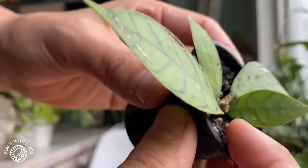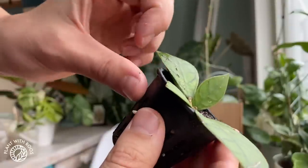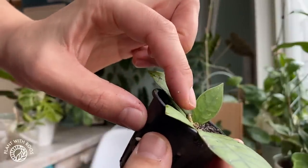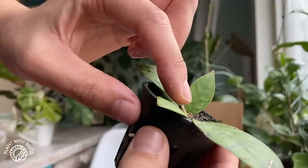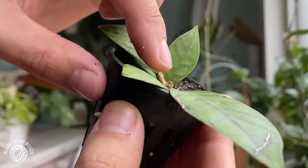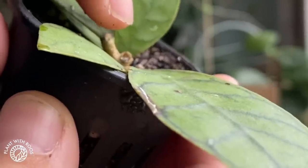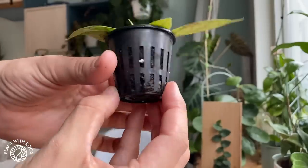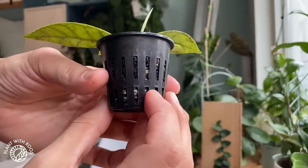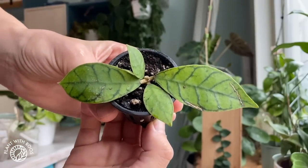And then here, I don't know if I can ever show you that because it's so small, but yes, maybe. There you can see a tiny little blob. That is new growth. Can you see that? I'll try and zoom in, but it's hard because it starts to unfocus. So yeah, this is doing really well. I don't know if it's rooted. I use these little pots with open sides, so you usually can see a few roots coming out as soon as it's starting to root, but not yet.